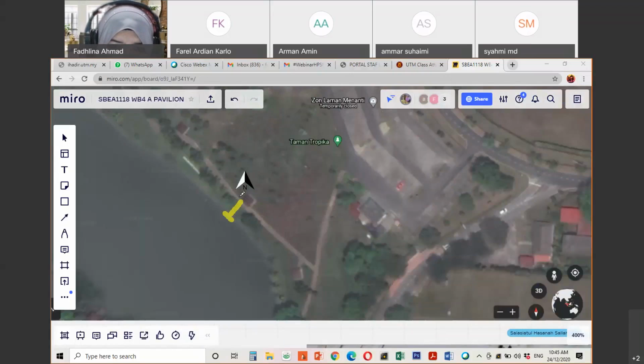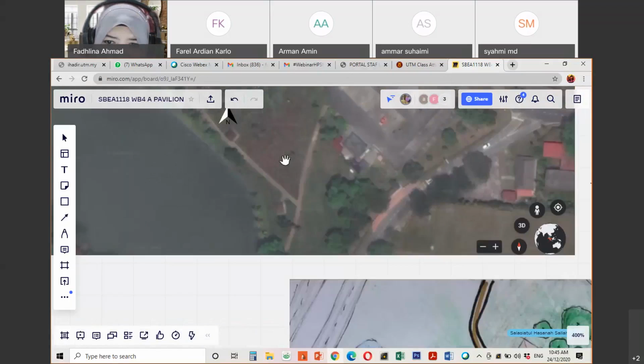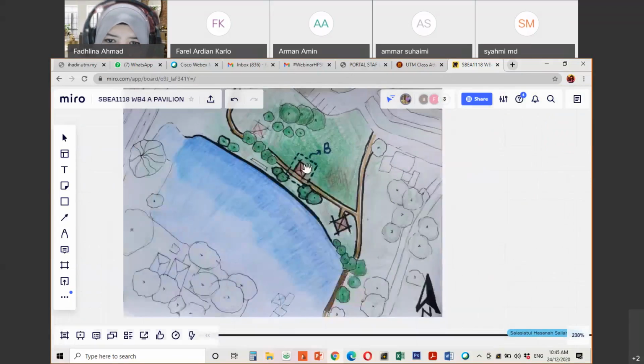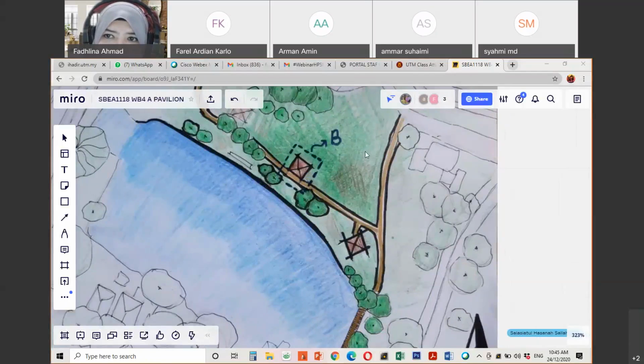Let's say you want to know the dimension from here to here. Let's say it is 3 meters, if you want to be very crucial. But it's okay, you have done this, which is good. But we don't provide this. If you draw a line like this, it is considered a boundary line. Do we give you the boundary line? No, right?